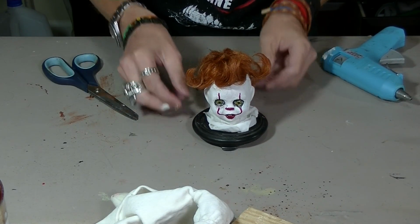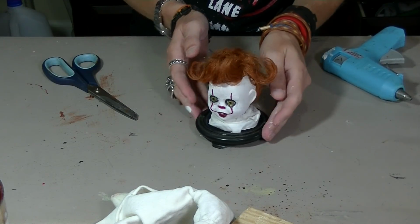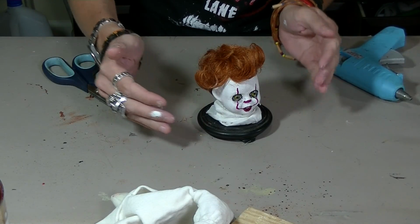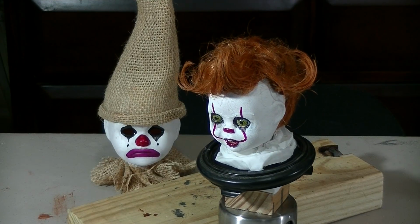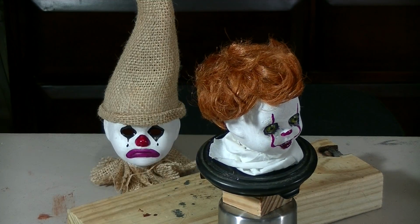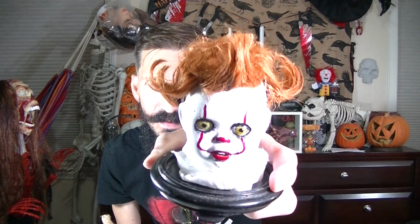Right, let's do a dramatic shot where you can see this 360 or at least 180. Alright, that was a good shot, huh, with the moving thing. I just put the head on a timer that spins. Anyway, there's your Pennywise doll head. I hope you like it.